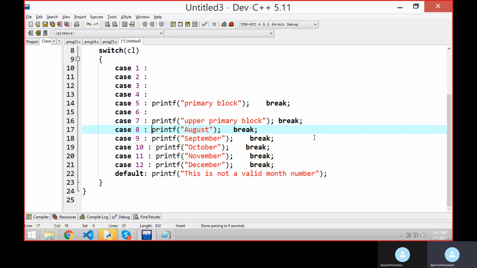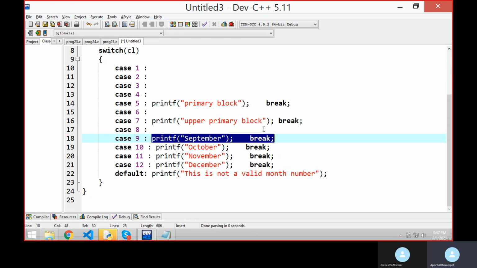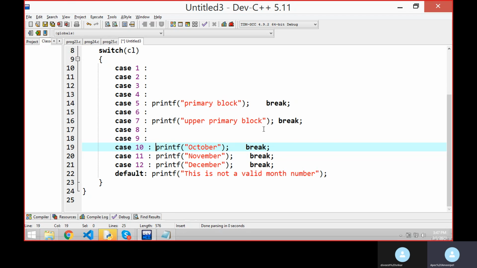When it comes to case 8, I can leave it blank. Case 9 also I will leave blank. For case 10, I will write secondary block, and then I will write the break statement.